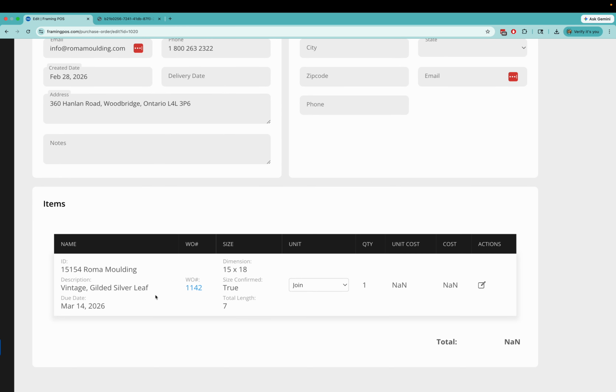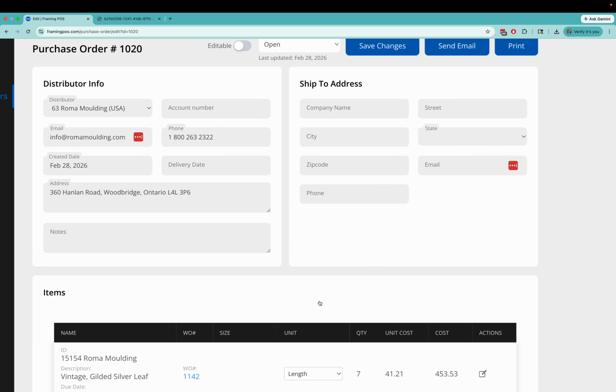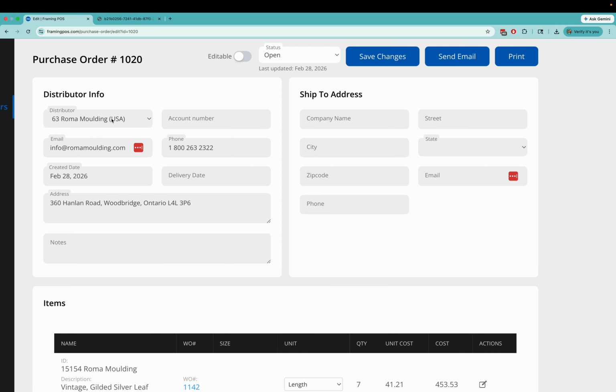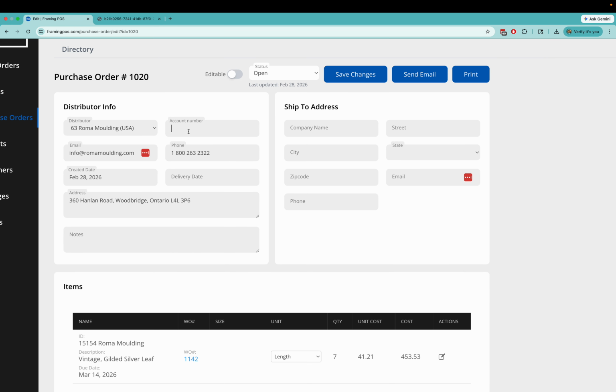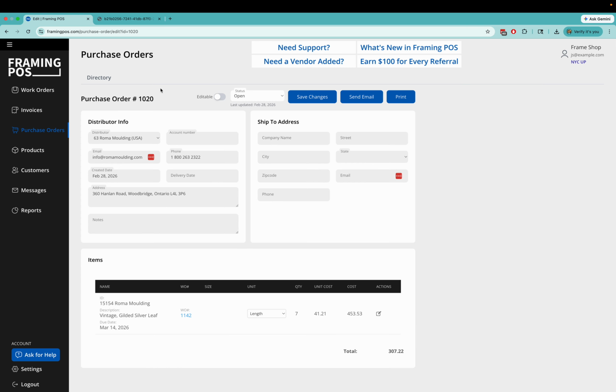It tells me what the item is, the size was confirmed. I click true, and then it tells me all the details about it. And then if I change the unit price, it will change for me here. And then I can order it chopped, I can order it joint, whichever way. Oh, they don't have it, length. So I can order whichever way I want. Here, this will give you all the contact information for the decor. You can go ahead and update it if you want, and add your account number in your settings page, and then you can send it directly to the vendor, or you can print it and send it the way you like to send it. So this would be our purchase order system.